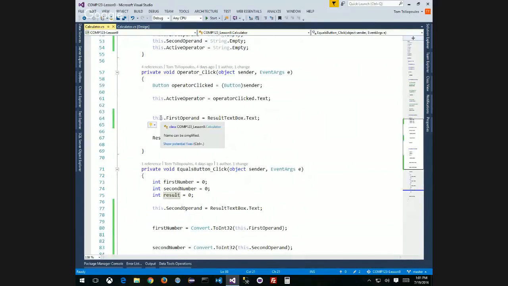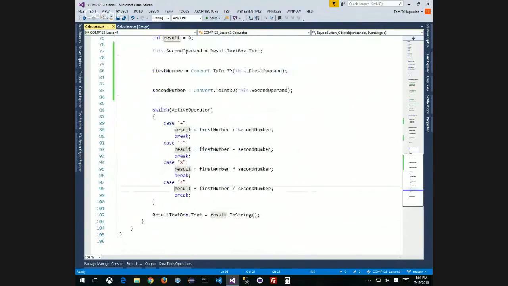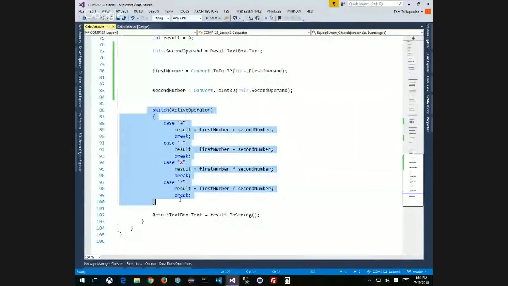Plus or equals, okay. If that's true, when I press the operator click, I should check to see if my first operand, my second operand is already taken. If my second operand is already taken, and I'm pressing another operator, I should do the calculation, whatever the calculation is. That means that my equals button, this active operator calculation here, should be a method of its own. So I should extract this method, and I can do this calculation either when I press the equals button or when I press the next active operator again. So it should show me the next result, and it should take that result, in that particular case, and store it inside the first operand and wipe the second operand away.